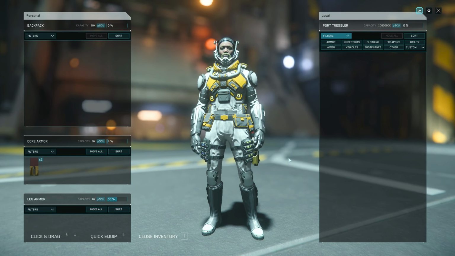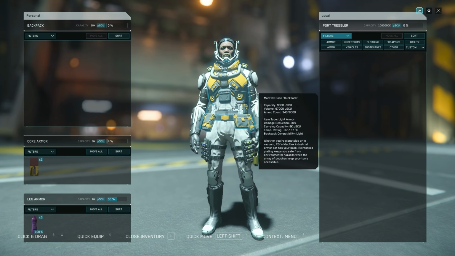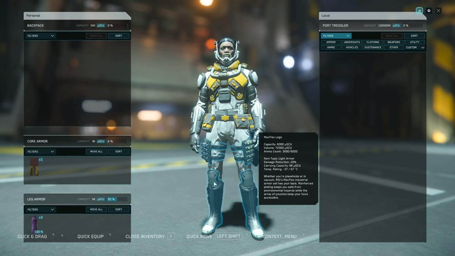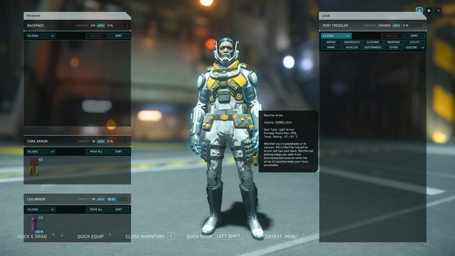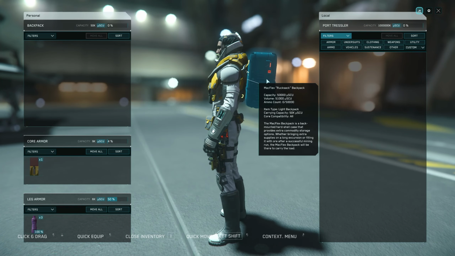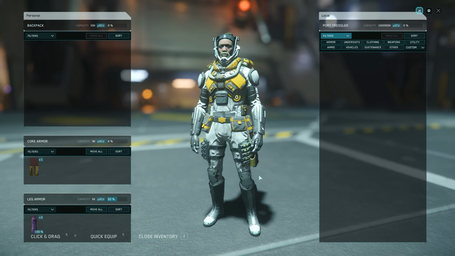I've equipped myself with a set of MacFlex armor. I've got the Horizon helmet, which is the basic starting helmet, MacFlex core rucksack, chest piece, MacFlex legs, arms, and backpack. The backpack is very important. You need some place to keep your loot in this mission.